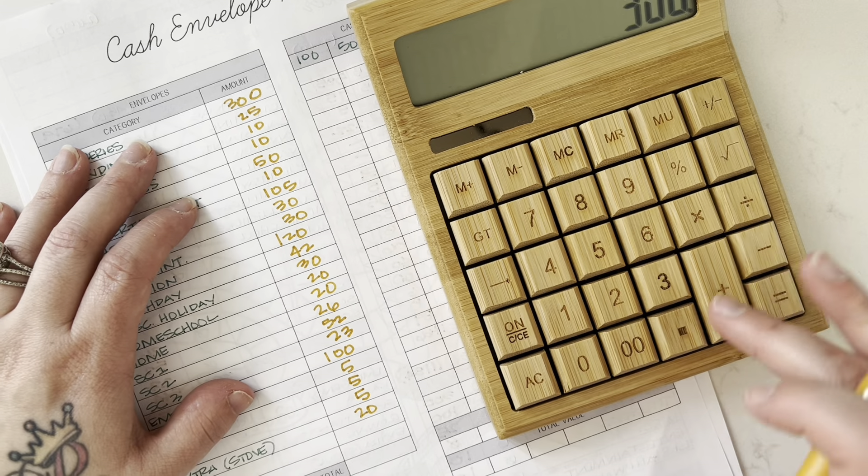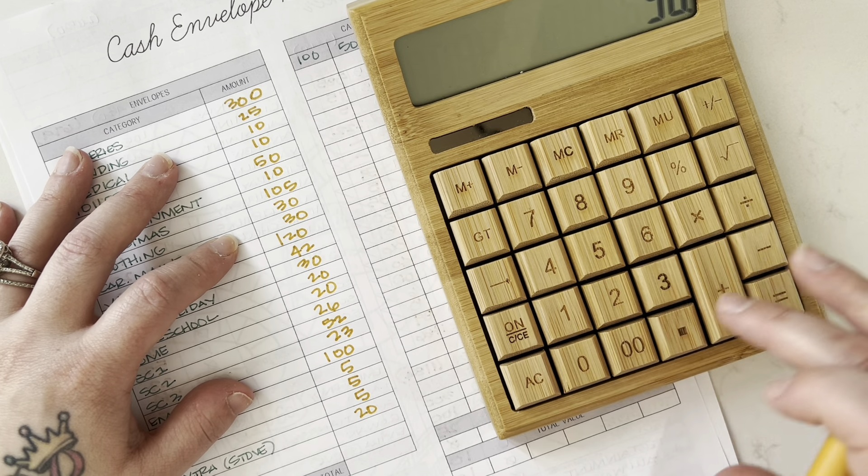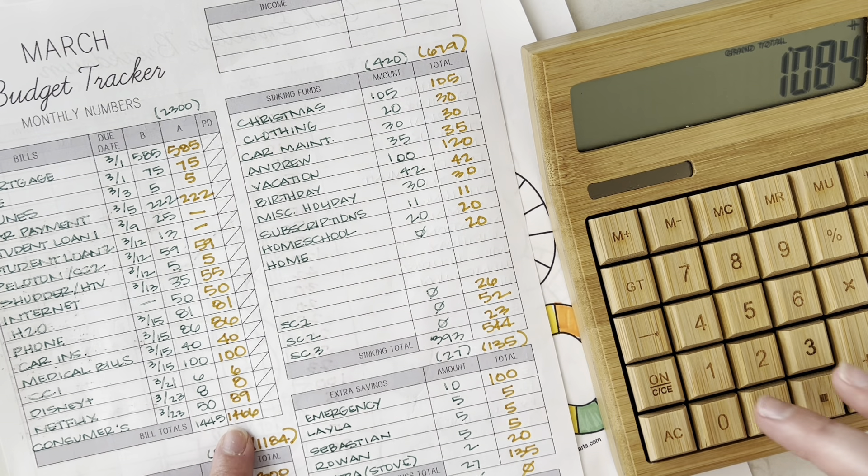Let's add it up and see what we're at — that would be 1038. Let me add back in subscriptions, Andrew, and our bill: 1466. We were short a hundred somewhere. Let me try one more time — 1038 plus 35 plus 11 plus 100 plus 1466 equals 2650. There we go. Everything balances.